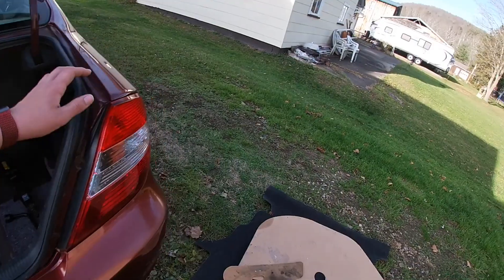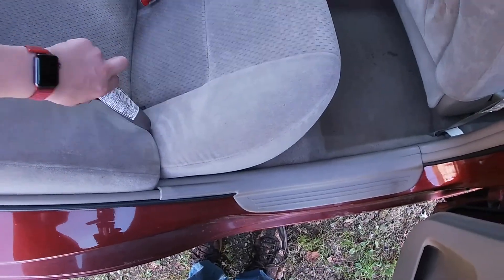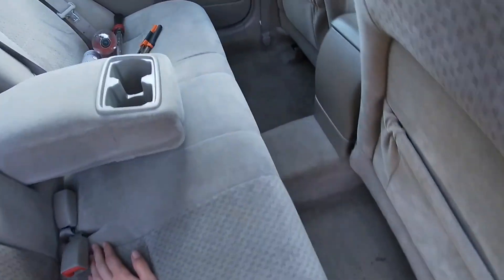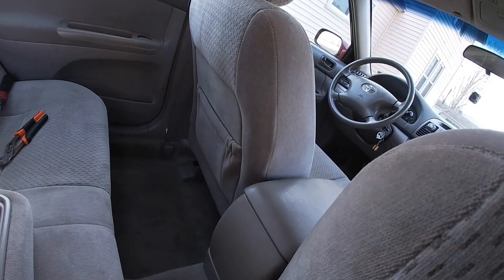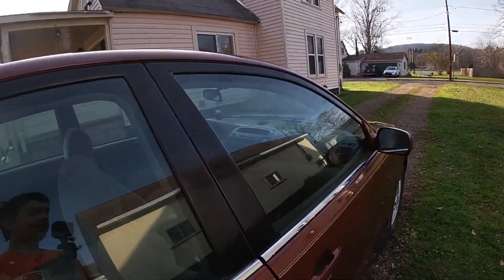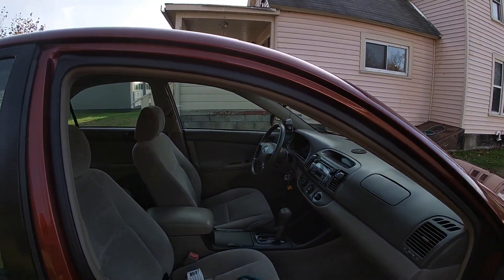So it turned out pretty good — the seats definitely look much better. It definitely smells good in here. I'm waiting to put the floor mats back in because I just had to pressure wash one of the back and the driver's side front floor mats. I got the driver's seat back in. We didn't take the passenger seat out because it took too much time. Although it is only four bolts, the wiring harnesses took us forever and we just didn't want to go through the hassle.